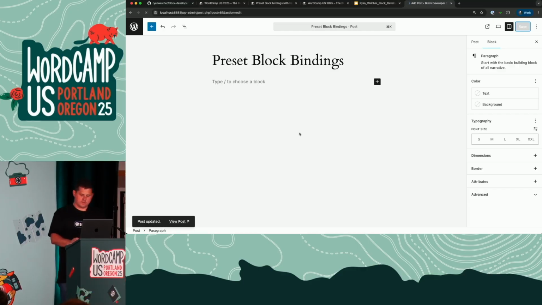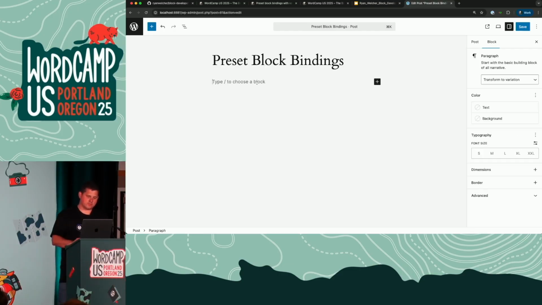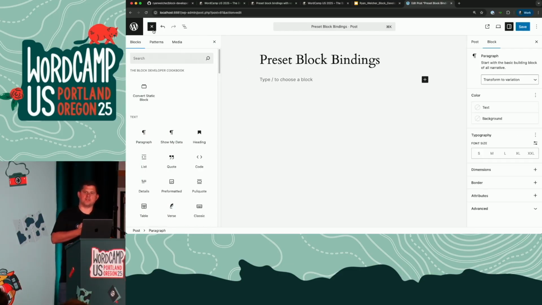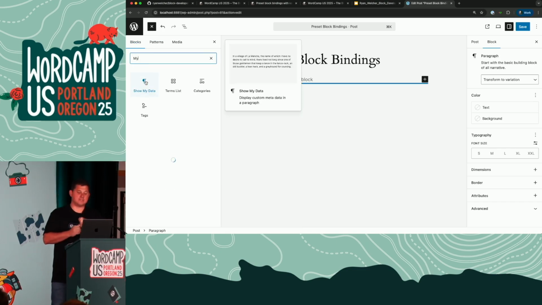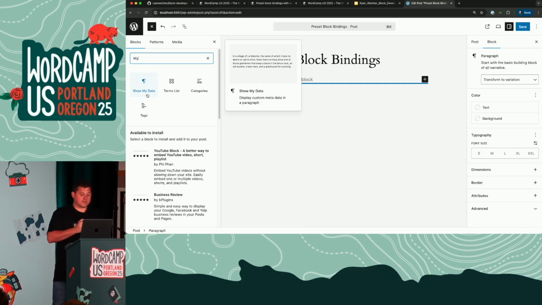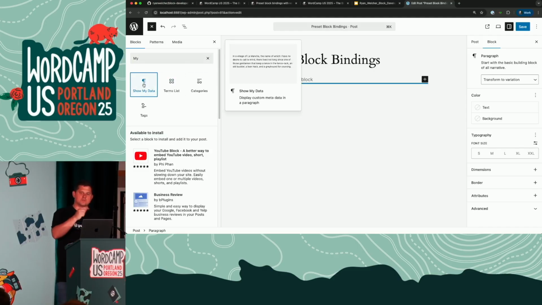The way that we make this connection is through this extremely complicated JSON object: metadata.bindings.content.source, or args.key custom data. Obviously you can just copy and paste this in, right? Your client won't break it at all. But what we're going to do is pre-bind this in our variation.